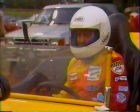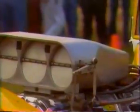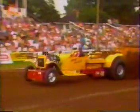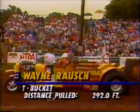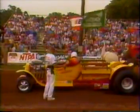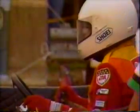Now, the amazing thing is that Wayne Roush believes that this truck can be a winner consistently, and it only has 541 cubic inches inside of it. He believes the less cubes, he's going to be able to transfer the horsepower quicker to the track, and we'll see what happens. This T-Bucket can really move. Here comes Wayne Roush. A pretty good move right there, but I got to tell you, he didn't have the weight quite right enough up front. It had a tendency to bounce a little bit, and the man from Dublin, Ohio is going to be up there, but not into the pull-off situation yet.